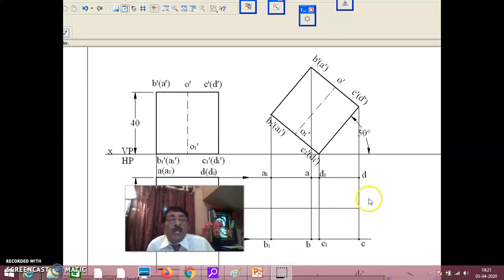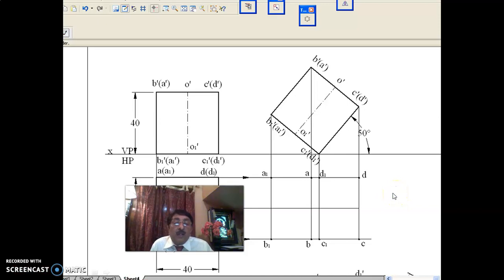Once you do this, the procedure remains the same, but you have to be careful, you should not get confused. See here, on this A1, B1, on this B and A, on this line C1 and D1, on this line C and D, that is 2 mm thickness, project, that is, you plot the points at all these. You get the points first, otherwise you will not know how to do. Now, as a first step, join the outer boundary of the points. Once you join the outer boundary, you see here, this is the top surface, this is the bottom surface. The top surface is in, the remaining edges of the other surface, you have to make dotted.